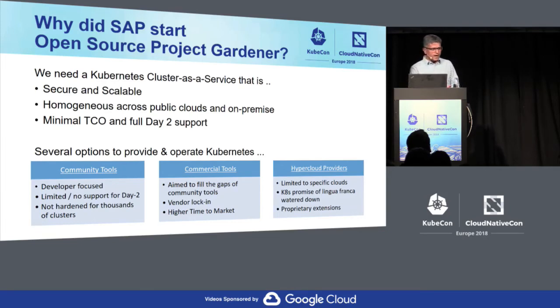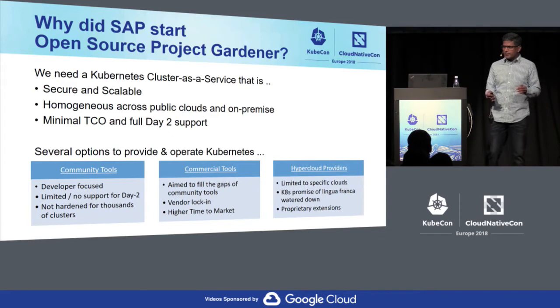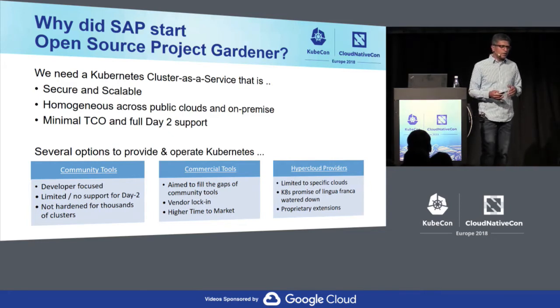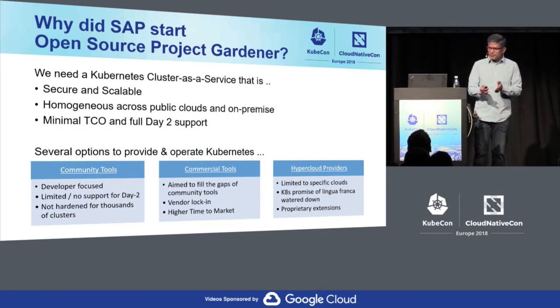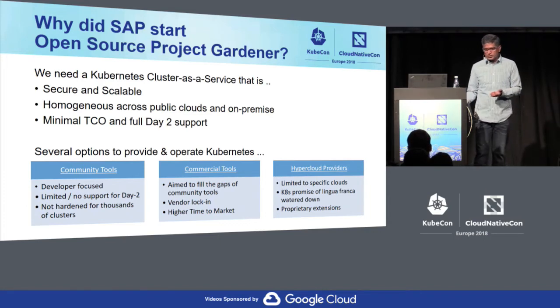Hyperscaler cloud providers obviously have solutions for cluster as a service, and we work with all of these partners, but what we wanted was a simple cluster as a service that is independent of the different cloud providers, so that our development teams don't have to have separate plans for testing their solution with cloud provider A and another for cloud provider B. We wanted a model where they test their solution on a Kubernetes cluster once, and it should run uniformly on any public cloud, as well as in on-premise systems set up using OpenStack, VMware, what have you.